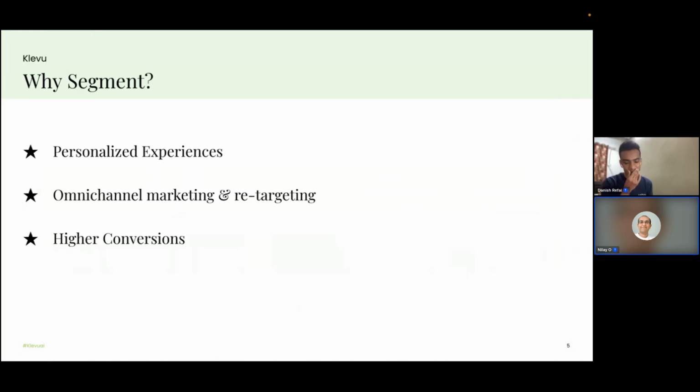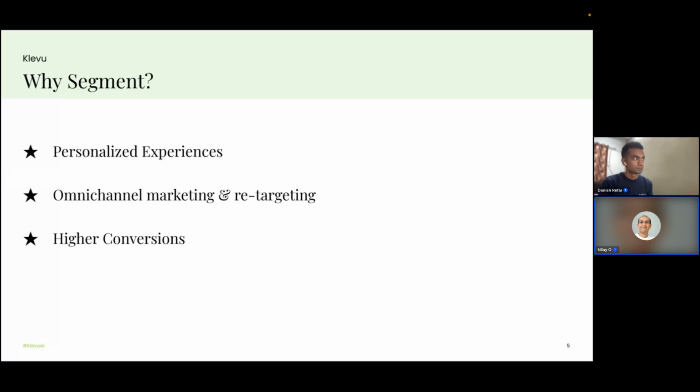You can also have omni-channel marketing around your segmentation because you are using different channels. For example, with Klaviyo, you can have retargeting via segments and ultimately higher conversions. I think that's ultimately what we are looking for.